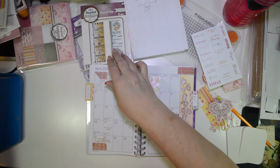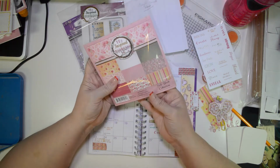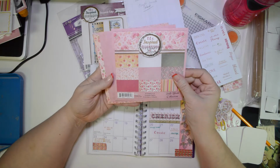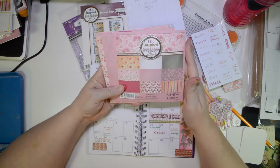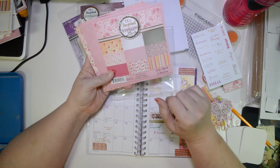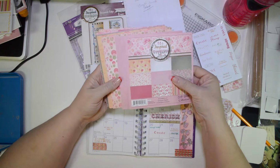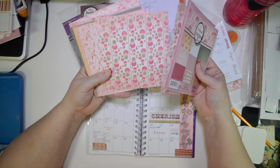And we've gone through these. Oh, can't forget the design paper, right? You're going to love, love, love this paper. It's color coordinated. There are 10 different designs. I'm sorry, you're going to get 30 sheets. The size is 6 by 6 and the design name is called Soft Blush. Look at this luscious paper. I love the polka dots.